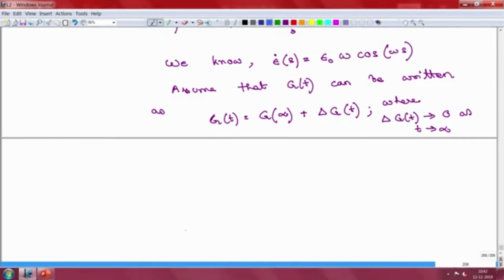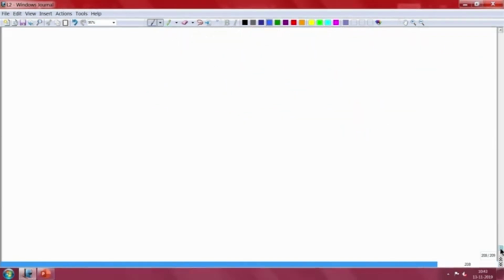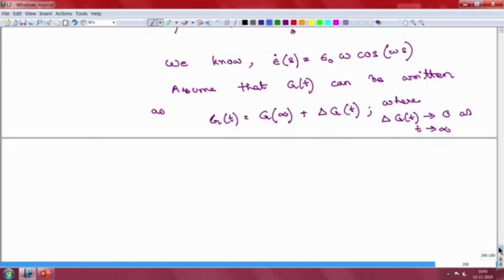Okay. So, now we have to rewrite this particular equation. We have to insert this form of the g here. We also have to insert the derivative, epsilon dot, here. So, what does this equation become? Our original equation now becomes, this is now going to become very cumbersome. So, we have to keep track of all the different quantities we are going to write very carefully.